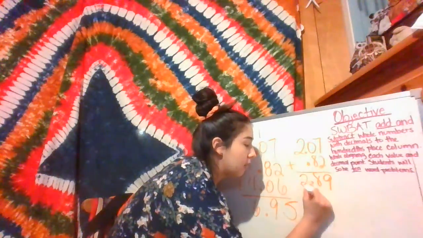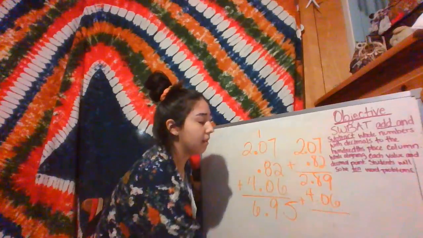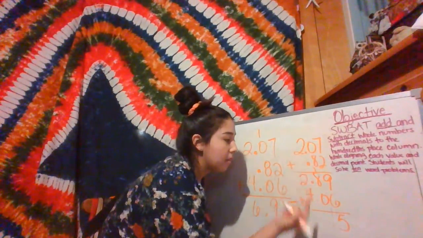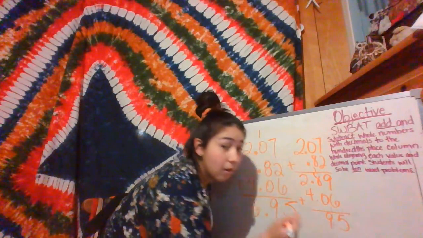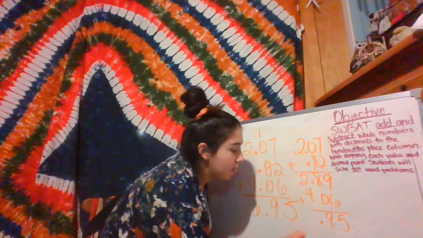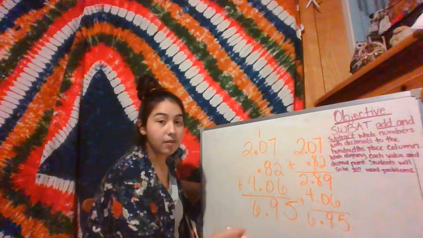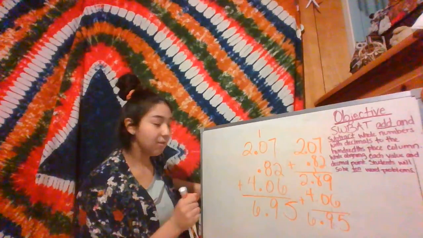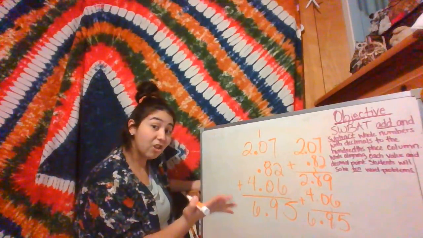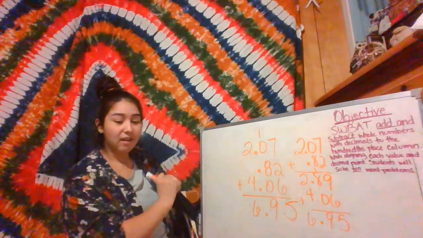So we're going to add $4.06 right here. I'm going to add that. 9 plus 6 is 15. Carry the 1. 8 plus 1 is 9. What are we going to do? Bring the decimal down. That's right. 4 plus 2, or 2 plus 4, is 6. Now, did we receive the same answer? Yes, we did. And we found that Maria found $6.95 laying around. Wow.